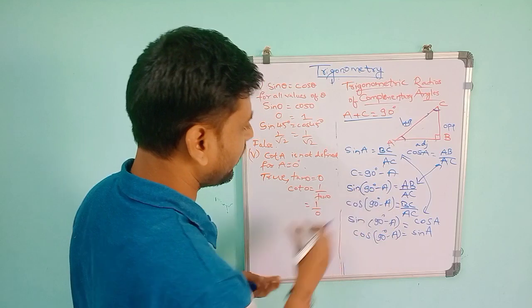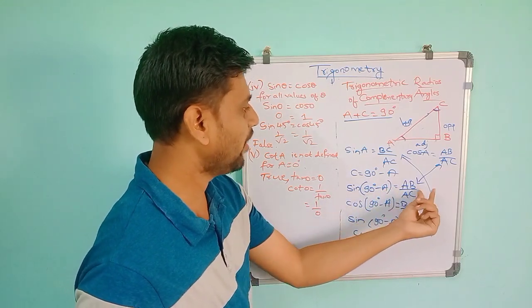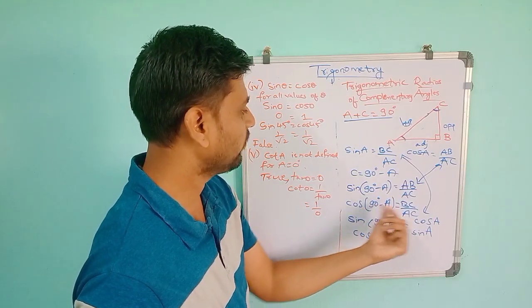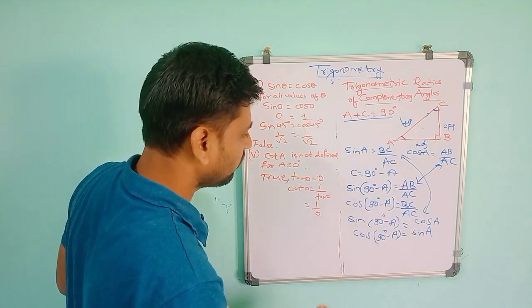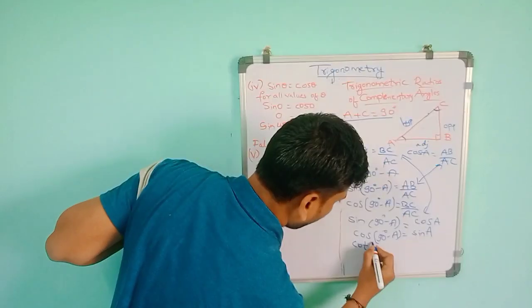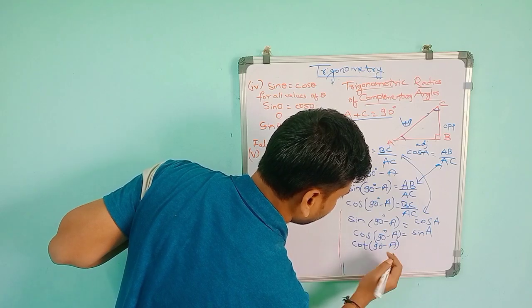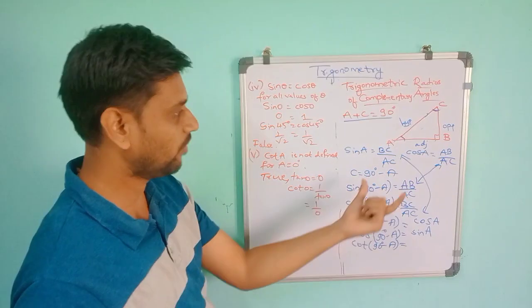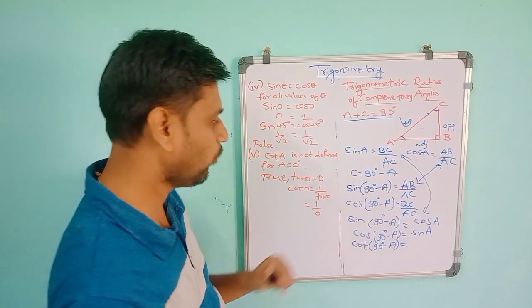So if you write sin of 90 minus any angle A, it is AB by AC, or cos A. Like that, cos of 90 degree minus A will be the reverse of cos, which is sin A. Like this, we get all six trigonometric ratios, including cot of 90 degree minus A. They are given clearly in the textbook, how it will come. I have taken only two of the six. You can refer to the book, and if I explain these two types, you will understand the other four as well.